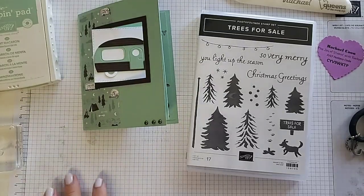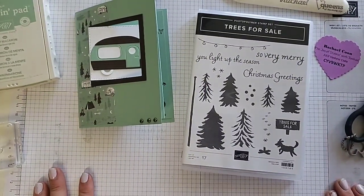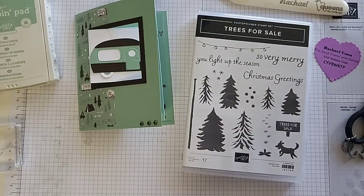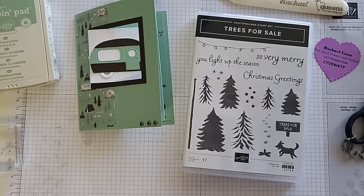This fun fold today was inspired by a swap I just received this past week. Her name was Peggy and I can't remember her last name, and I can't even find the card that she had, but I will have a link in my blog so you can see her card as well. Fun Fold Friday means I love seeing your comments — please comment if you're watching live, after live up until midnight tonight, or even on YouTube. One lucky watcher will get the card I'm making in today's video sent to their mailbox.